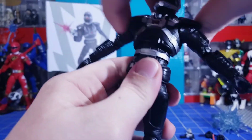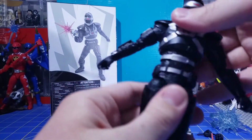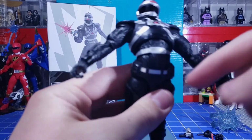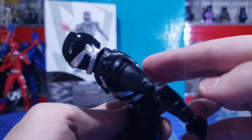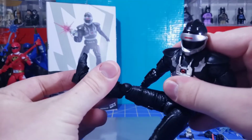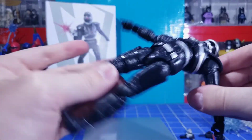Torso-wise, he does a full 360 up here. It's nice and ratcheted. It's not a tight ratchet. It's just nice enough. This bottom hip crunch, it goes back that far, and it goes forward that far. Really nice range of movement there. So, you know, if you wanted to have him do like a kick or something, you could do that. Or if he's getting like blasted.